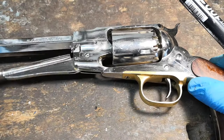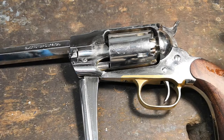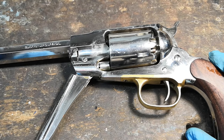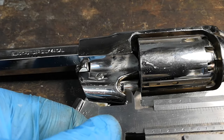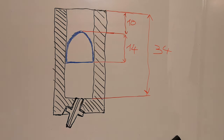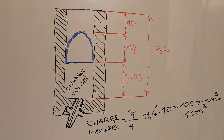Finally, and most importantly, we need to be consistent in the amount of space given to the powder charge, which depends on how far down the bullet is seated. This is particularly tricky in muzzleloaders since we need to actually use some sort of measuring, instead of just ramming the bullet as low as possible, as we generally do with black powder. In the case of black powder revolvers like this one, we just need to take into account the stroke length of the bullet seater. I measured that it pushes the point of the bullet down by about 10 mm from the top of the cylinder. We have a chamber length of about 34 mm, the point of the bullet is sunken by 10 mm, and the bullet itself is 14 mm long, leaving us with a loading space of about 10 mm. Considering the caliber is .45, this corresponds to a chamber volume of about 1 cubic centimeter.